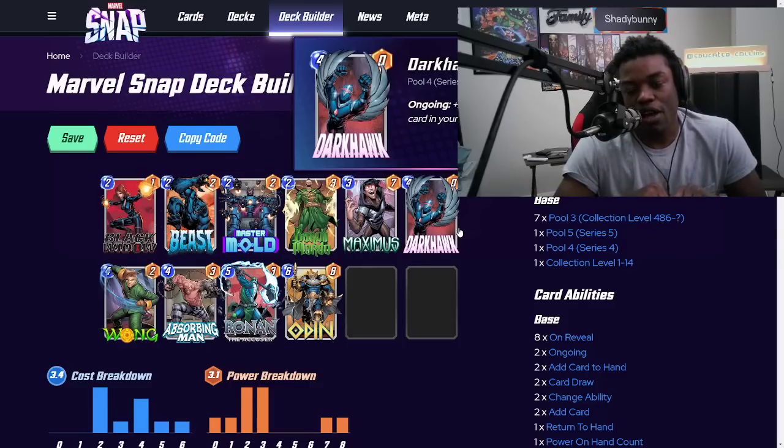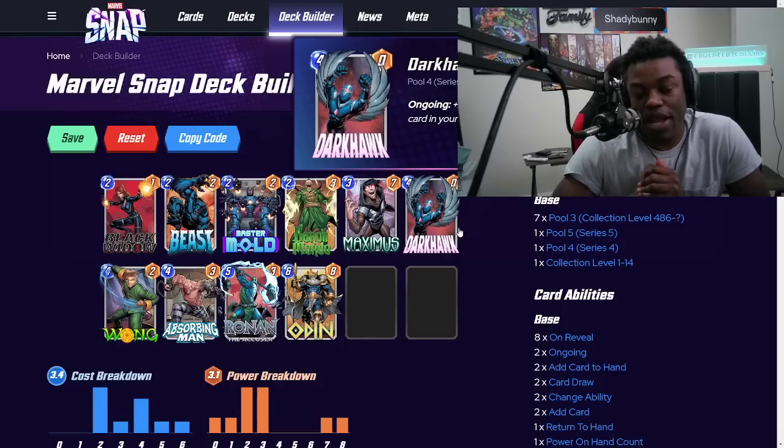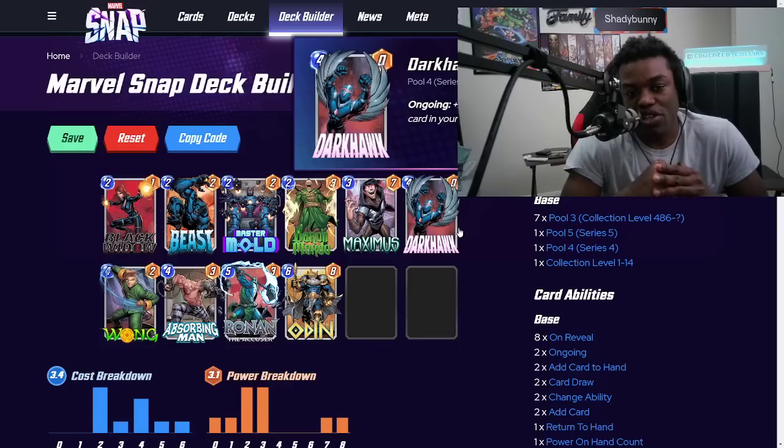The nice thing about giving people extra cards is there's a max hand size of 7. If they hit that max hand size, they won't draw. So a lot of times, especially if they skip turn 1, they're going to already be at max hand size. So it becomes very easy to prevent them from drawing extra cards, which Darkhawk loves. That's definitely another way you can take advantage of the Master Mold synergy.